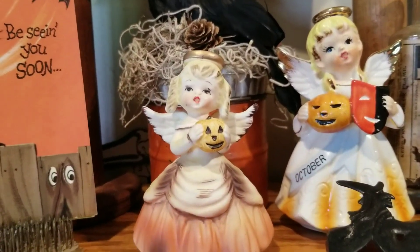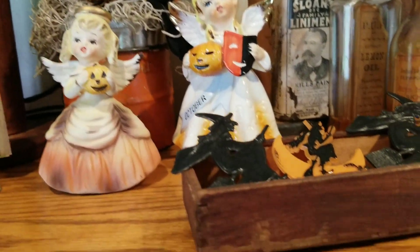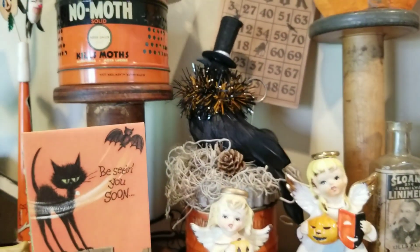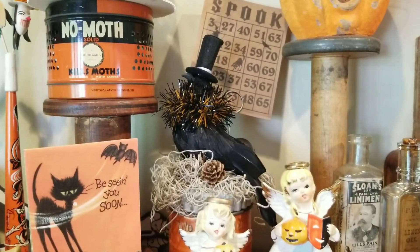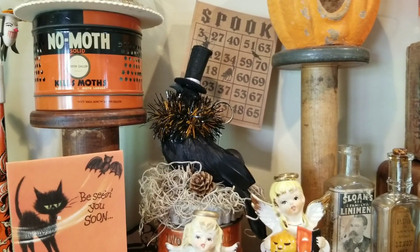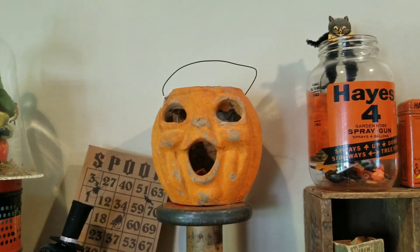I have this lovely little October angel — actually two of them with the pumpkins. Love them, those are fabulous. In this little box I have some cupcake picks that wouldn't fit in the other thing. And then this is a Pam original — Pamela Blanchard. I have two of those; one was gifted to me by Angel Girl, and I think I bought the other one, but I don't remember which is which.